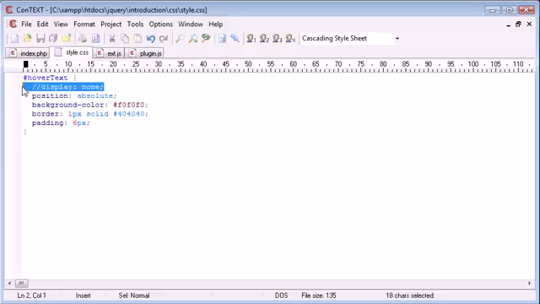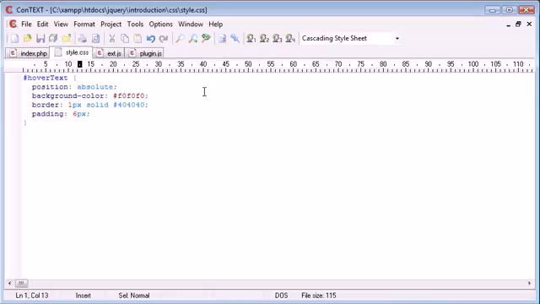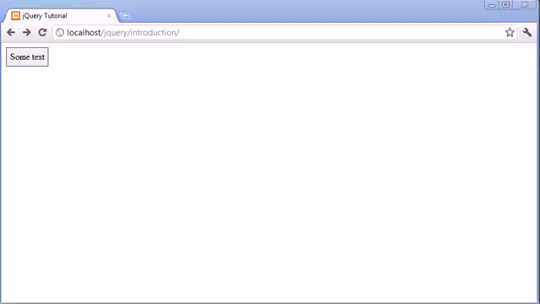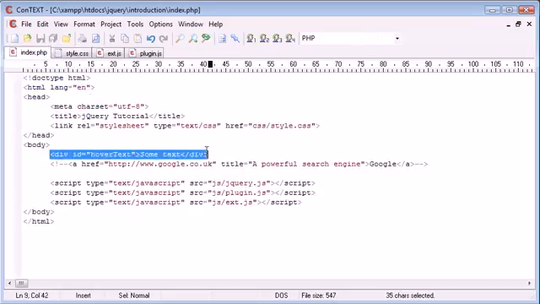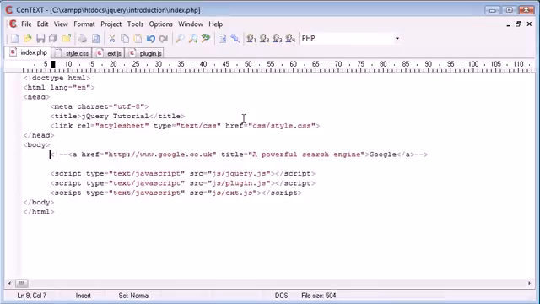In actual fact, I think we're going to leave out display none because what we're going to be doing is generating this div when we actually hover over a link. So we don't really need the display none at the moment. Obviously we're not going to be including this on the page every time. We're going to let jQuery add that to our document for us.